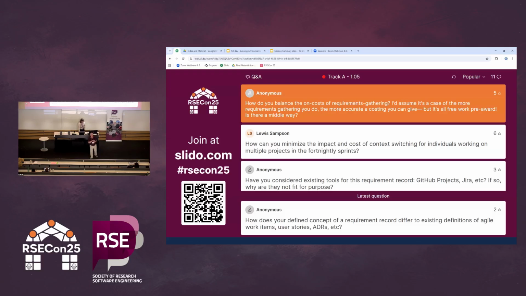We're lucky that we have conveyed to Faculty of Arts and Humanities that the more work we can do pre-application in the requirements gathering, even if it's free work, and it's not free, at the end of the day, faculty are paying, it's not free in that sense, but the more work we can do, the better our cost assessment will be, the better the requirement description will be, and therefore the more efficiently the work will go if the project does get funded.